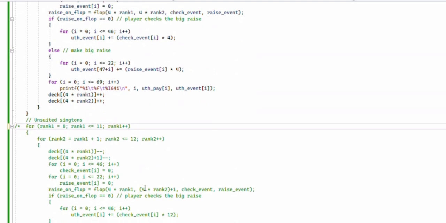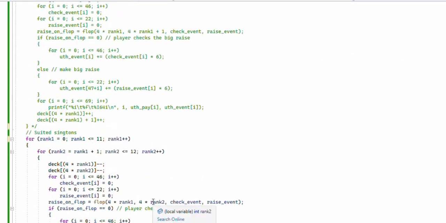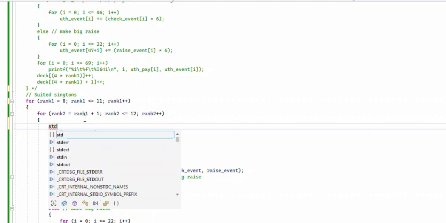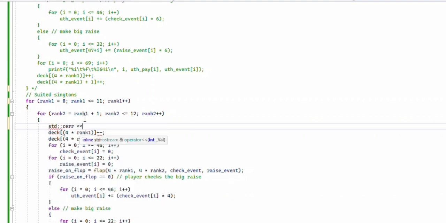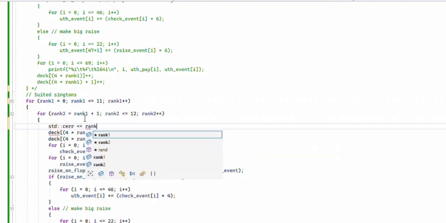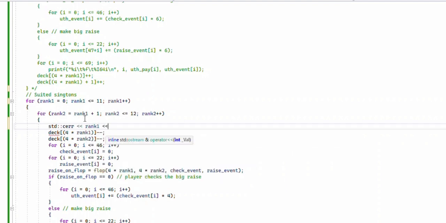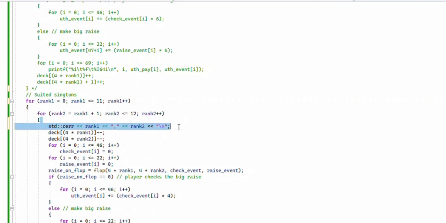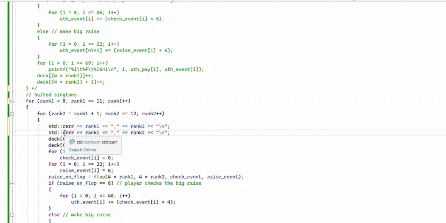One thing I want to do to just see the progress as it's going, because this is going to take over a day to run, is output rank 1 and rank 2. And I think I will do that to both the screen and the file.